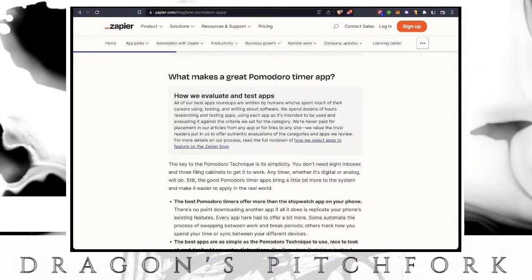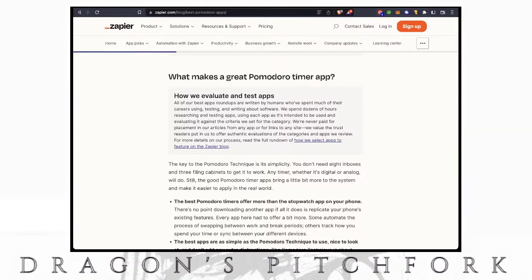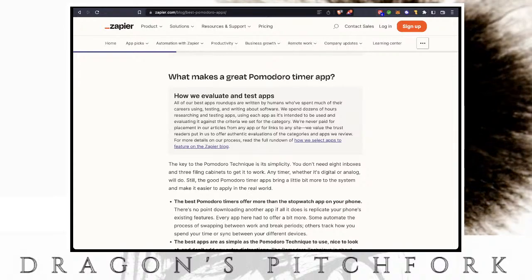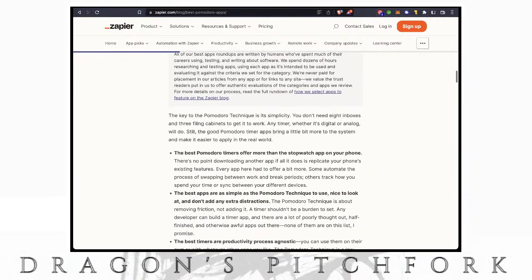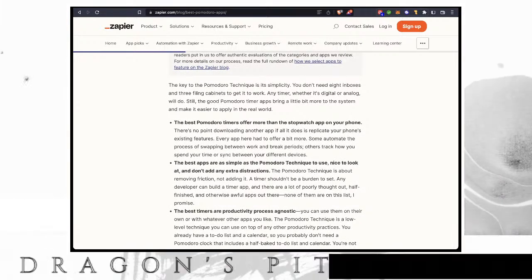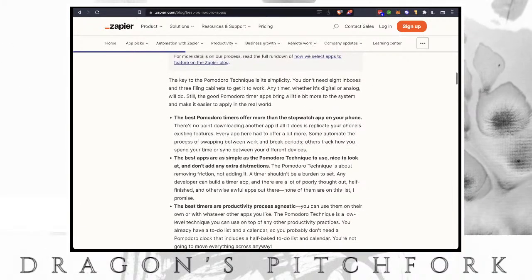So this would make me consider going to Zapier first. They even have how they select apps to feature. That's dope.